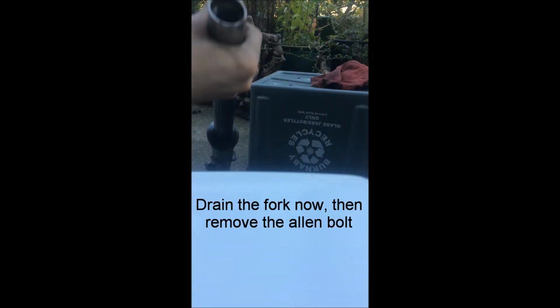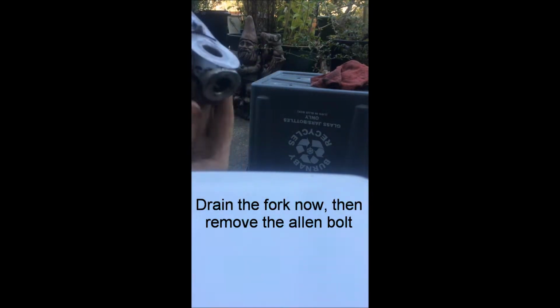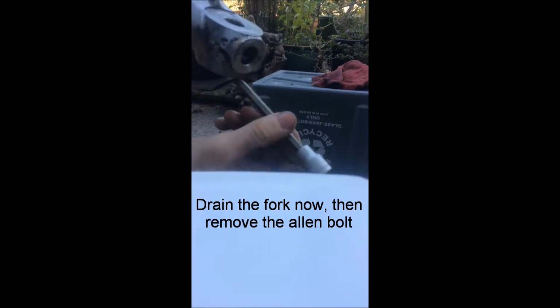And then once that's done, you want to go down to the bottom and fully loosen this. And the bolt will come out as well eventually. And I'm making this look easy because everything's all open already. But yeah, so that's going to come out.